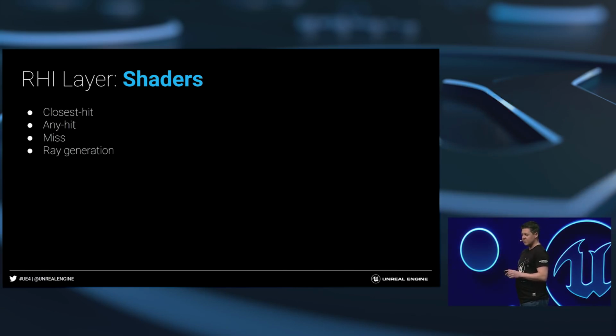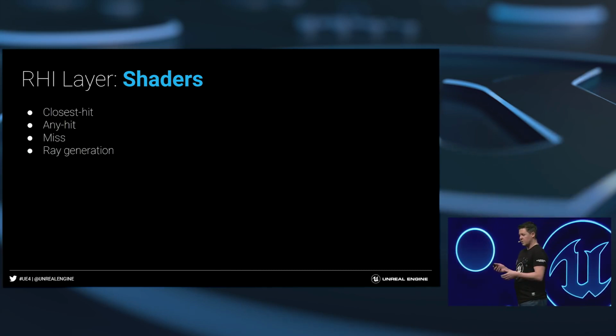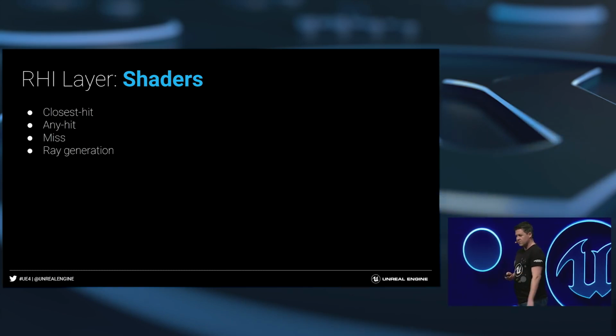We technically have support for intersection shaders, but they're not plumbed all the way through the pipeline. And we currently do not have support for callable shaders, but we intend to provide those very soon in a future release. So to kind of bundle up a few of these shader types, we have closest hit and any hit that we associate with a particular geometry. And we have miss and ray generation shaders that are typically associated with a pass, but they exist in a sort of decoupled state in that realm, but are bound together in the ray tracing pipeline.